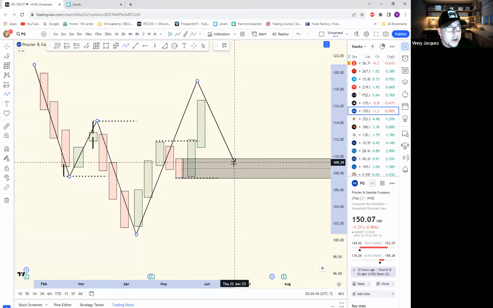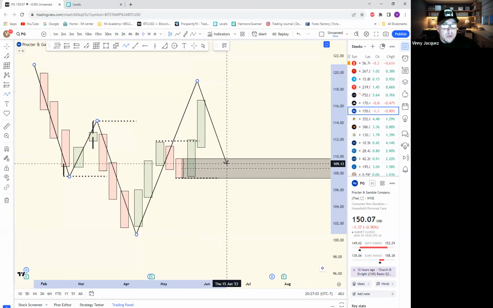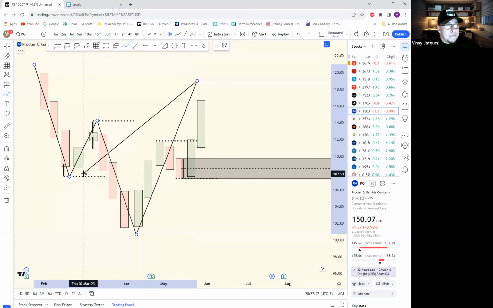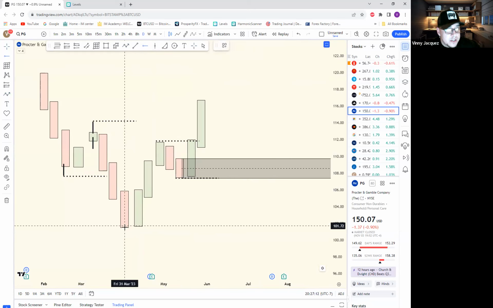Boom. We already know what we want to do based off of the structure, based off of the pattern we all know and love, right? We're looking for buys now. So whether you're trading off of the starting point, aka the demand zone, or you're trading off of our right shoulder, your stop loss should be the low.